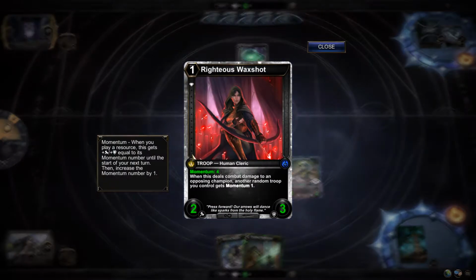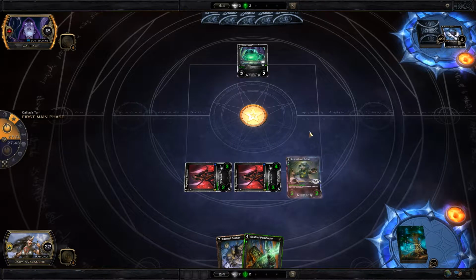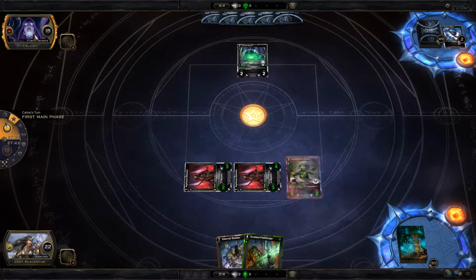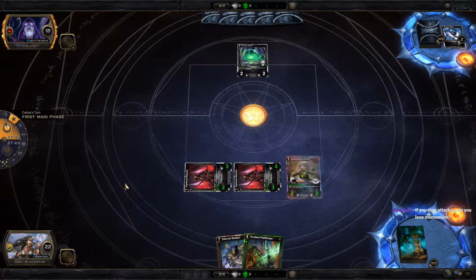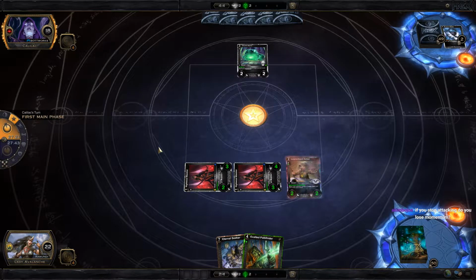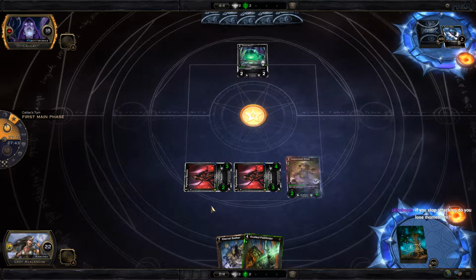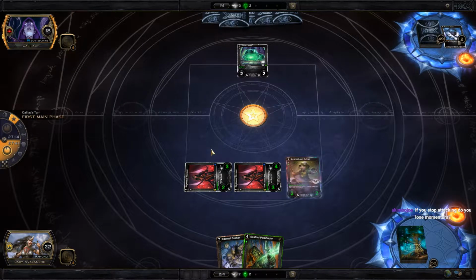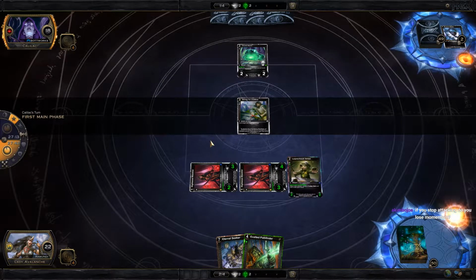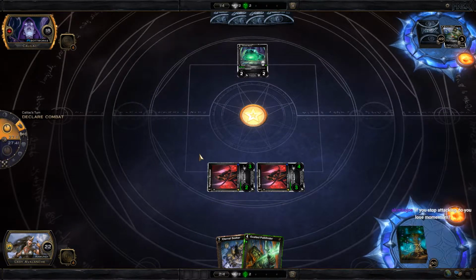Now the other thing is this Righteous Whackshot says whenever it deals combat damage to an opposing champion, a random troop I control gets momentum 1. So because he let both of those in before, now the next resource I play is just going to make these guys huge. Problem is, I don't have another resource right now. So you don't lose momentum if you don't stop attacking. If you stop drawing resources, you lose momentum. And we're probably about to see that right now.